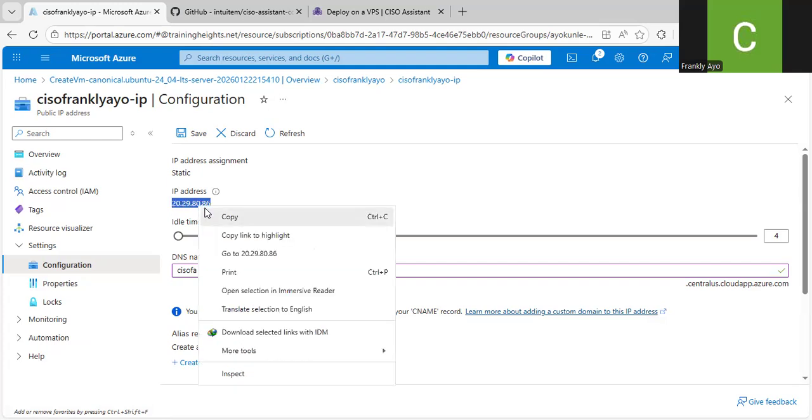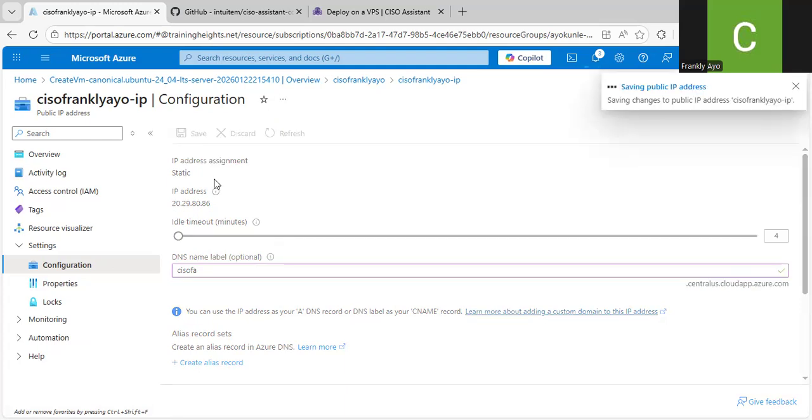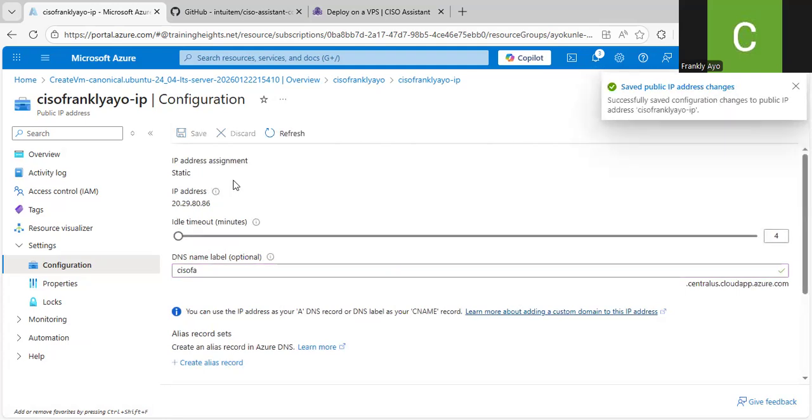Oh, I haven't saved, so let me save this. CISO FA, that's the DNS name label. So I'm saving this. While this is being saved, let's SSH into the server.